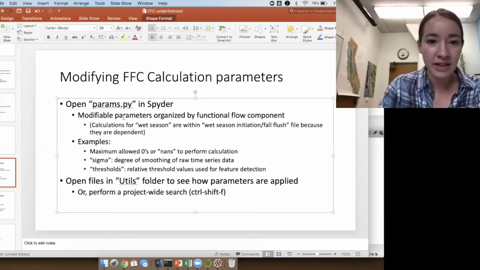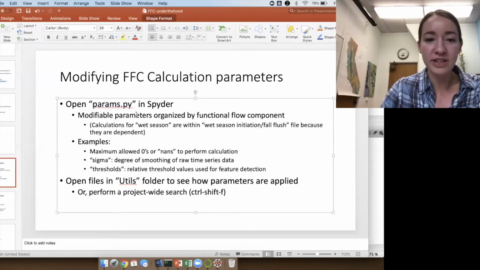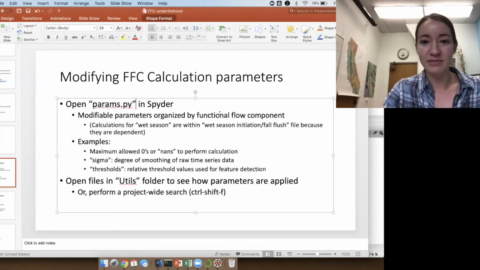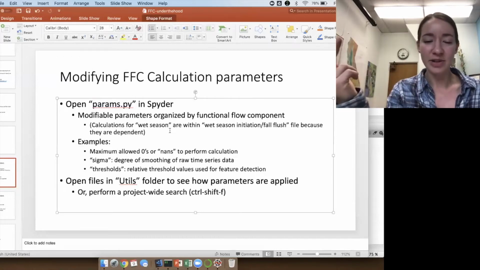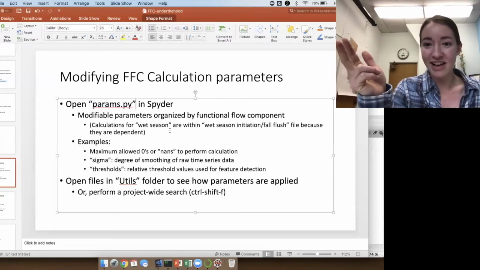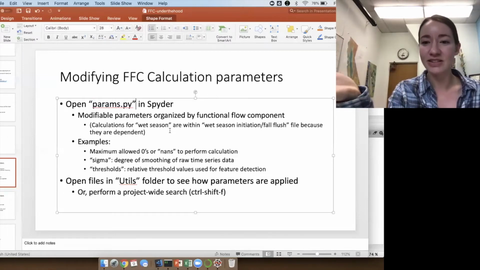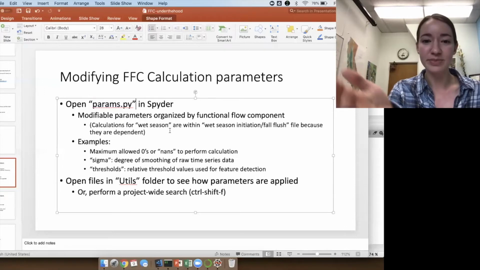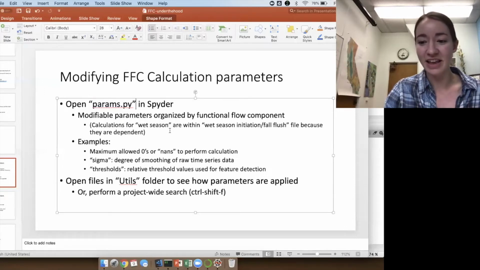So the parameters are, I'll show them in just a minute, but they're organized in little libraries of numbers by functional flow component. So there's fall, spring, summer, and the names are based on calendar type seasons, fall, spring, summer, winter, because that's the naming convention we were going by when we started this project.